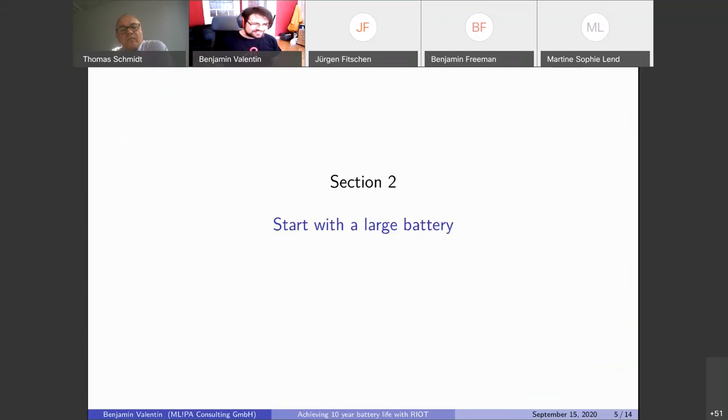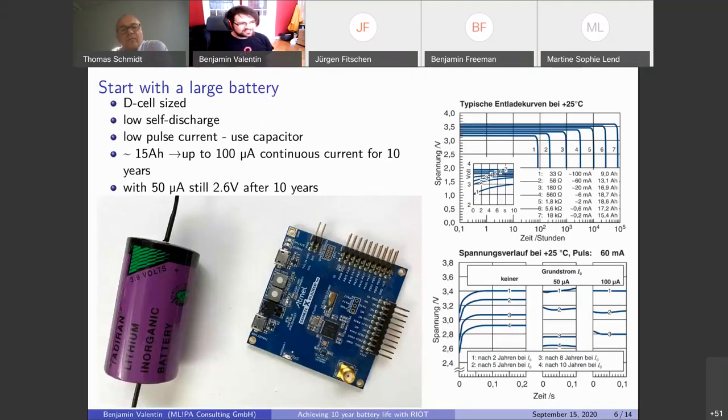So to get a long battery life, it's of course important to start with a big battery. So we need to have a quite large battery. So there's everyone's favorite SAMR21 for scale. It's a D-cell battery. We can't just use any old battery for 10 years because most batteries will have a self-discharge rate. You probably know that from rechargeable lithium batteries: if you put them in a drawer for a year, they will be dead afterwards because they will have self-discharge. So this battery is actually advertised to have a 10 years life.